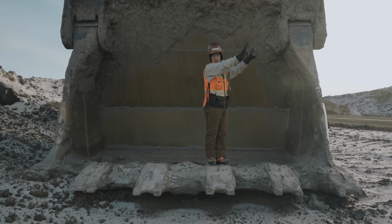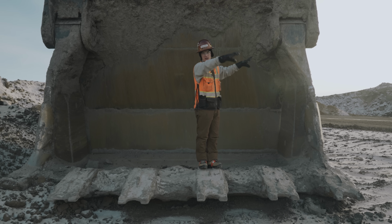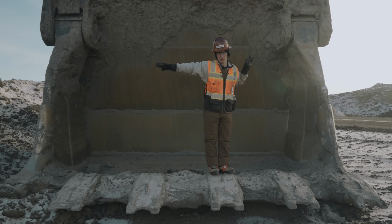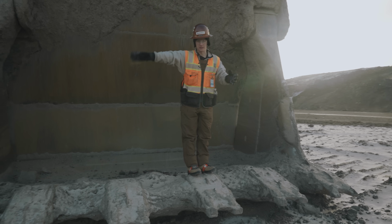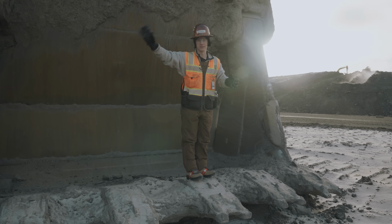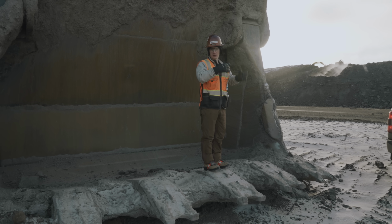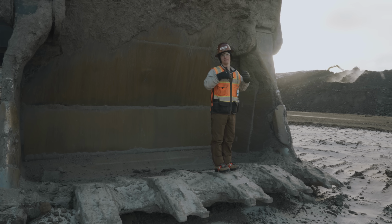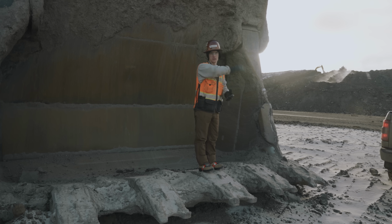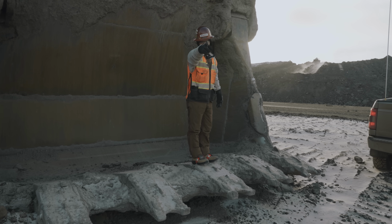They are out advancing, removing overburden, building ramps, building roads, doing whatever needs to be done ahead of the bigger shovels down below that the mine runs, to prepare for the shovels, for the big trucks, for the oil sand mining. So that's what's going on here. We're seeing a little bit of North American's work here. They work at most of the oil sand mines up here, and they work across Canada and also do a little bit of work in the States. So let's go check it out.